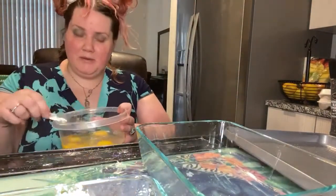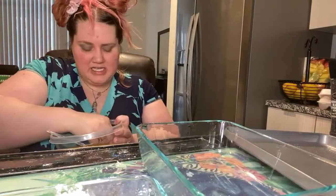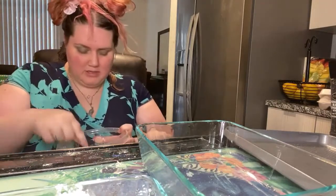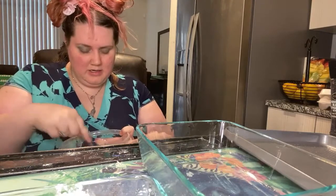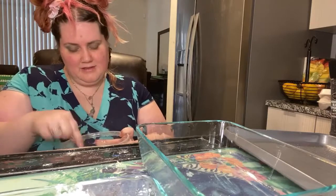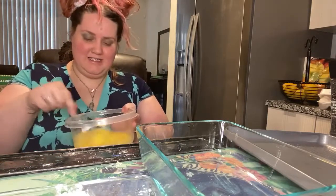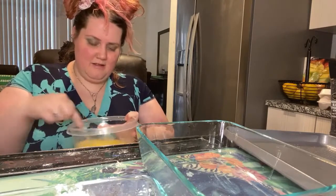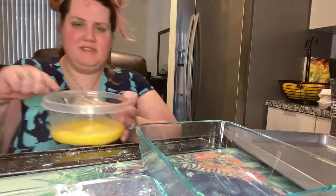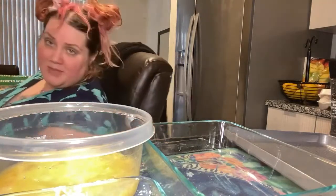Let's whip these eggs, shall we? There's one eggshell in it. Ew! There we go, we'll get that out. You know, eggshells are made with calcium. We're not gonna flavor or salt this because that has salt in it and there's no point. Let me wash my hand again.